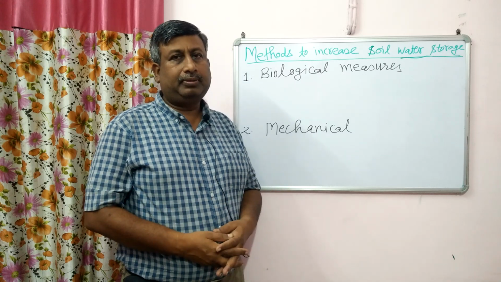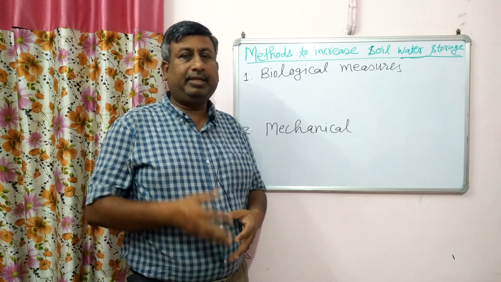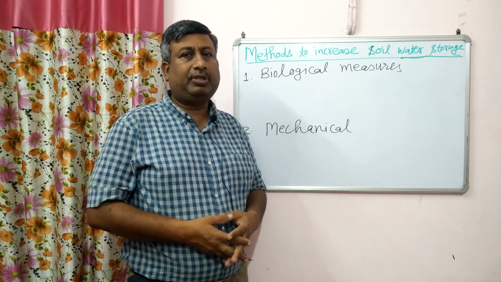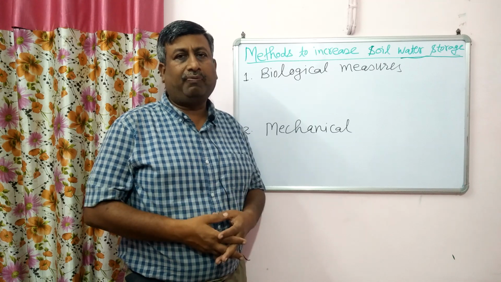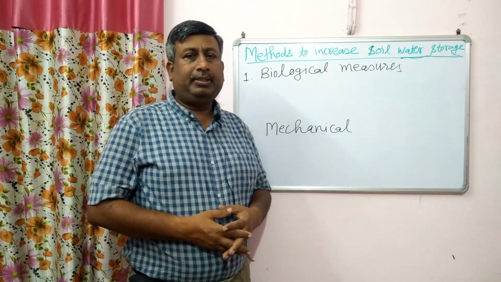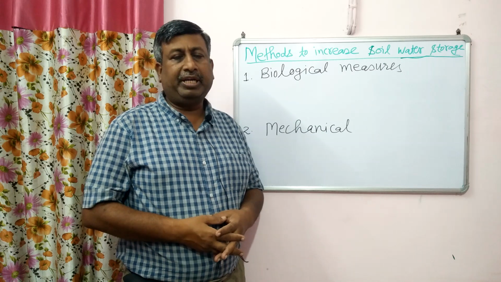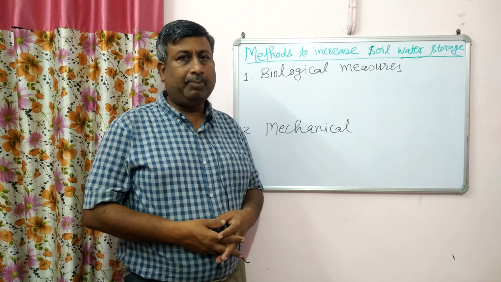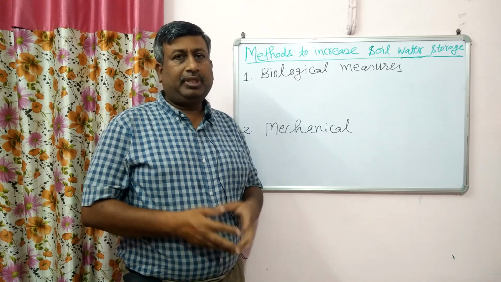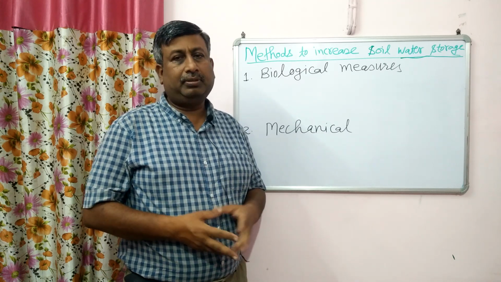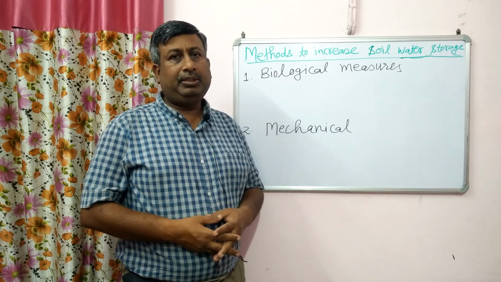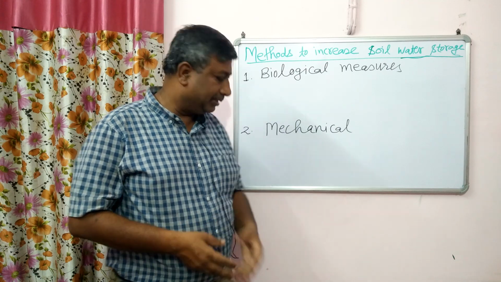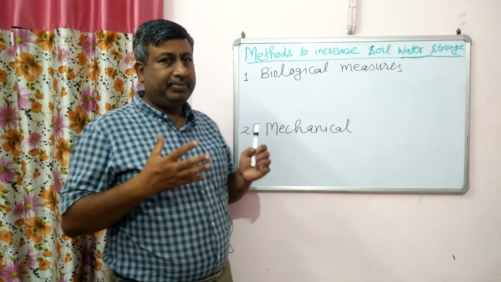The topic is methods to increase water storage in soil. What may be the methods by which we can increase rainwater in soil? And this rainwater is important. If we increase the soil water storage, it means more availability of water to plant. And in rain-fed areas, these practices are very important to conserve the water and to increase the soil moisture availability to plants. There are many methods to increase the soil moisture storage, and these methods can be grouped in two categories: biological measures and mechanical measures.